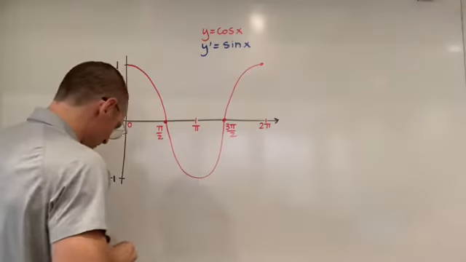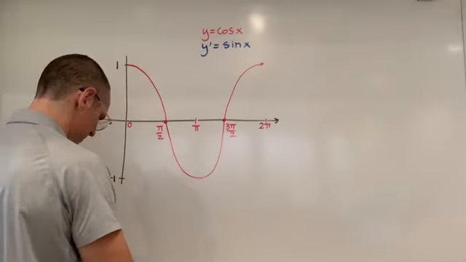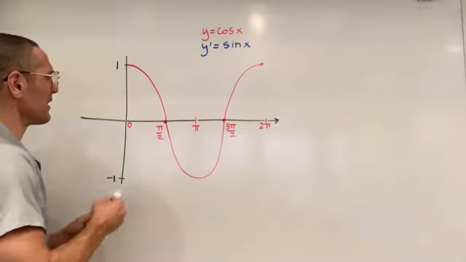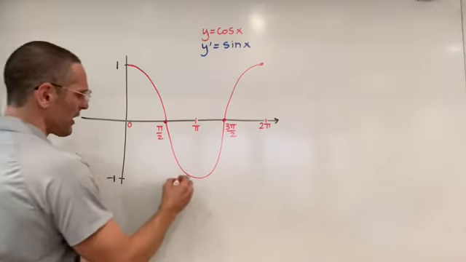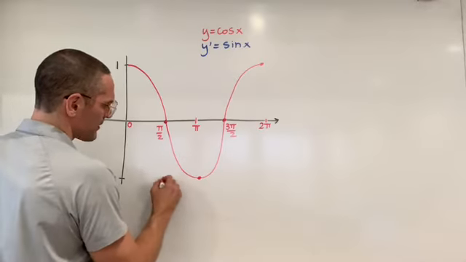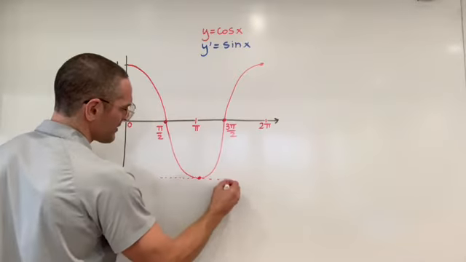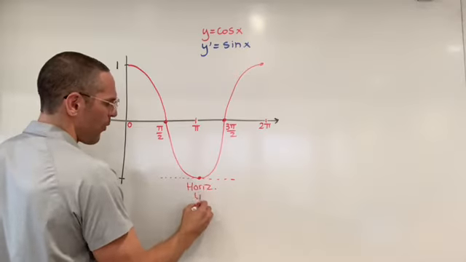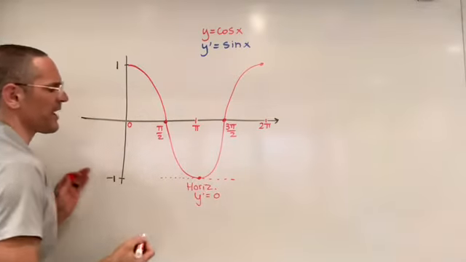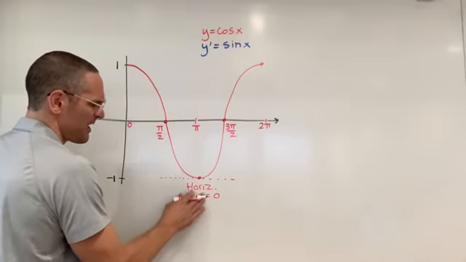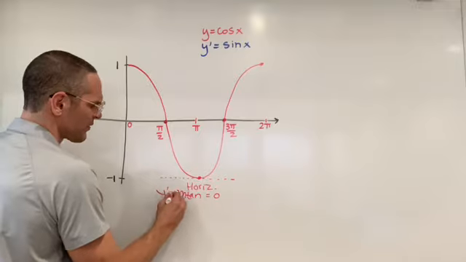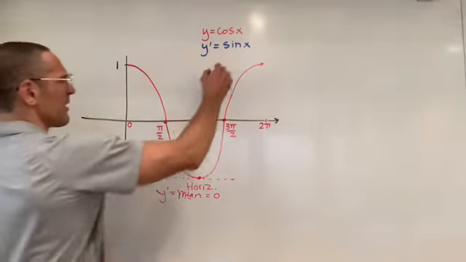Again, think of yourself on a little incredible Hulk ride at Universal Studios. First of all, look at our max and min points. Our tangent lines here are horizontal, so y prime equals 0, or the slope m, it's the same as y prime. The slope of this tangent line, which is the derivative, is equal to 0 there.